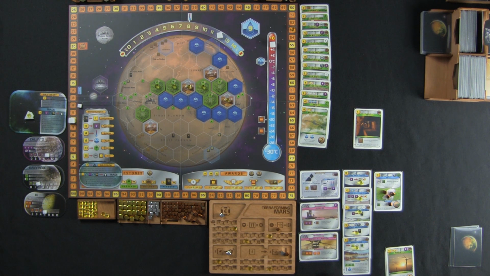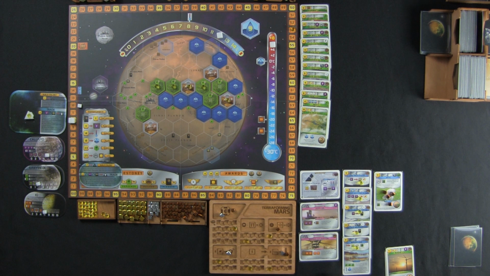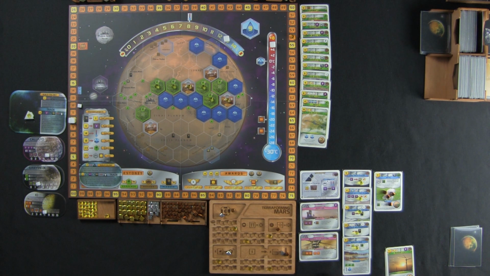I don't really need more steel production. I'm just going to sell this right away. So I have no more card actions. Oops, I forgot to place that greenery. I didn't do that. Six megacredits, five plants, six heat, a titanium. I can't trade. Can't do any standard projects. No more card actions. I could play windmills, I guess. But I'm not going to right now.